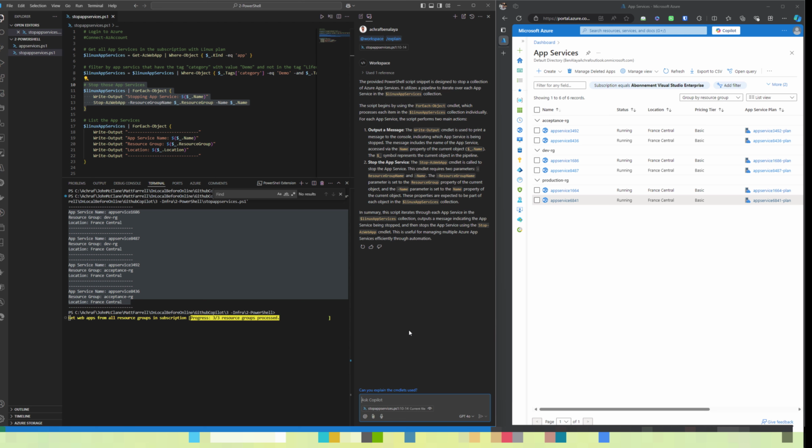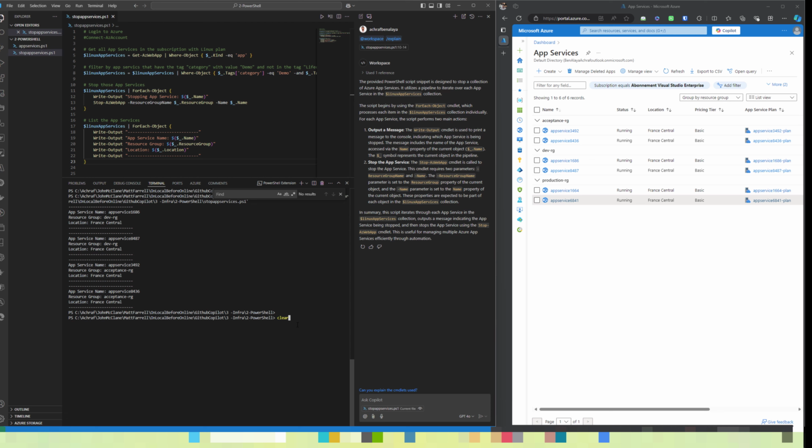And like that, if we have a couple of lines that we don't understand in a PowerShell script, we can ask Copilot to help us understand that code.